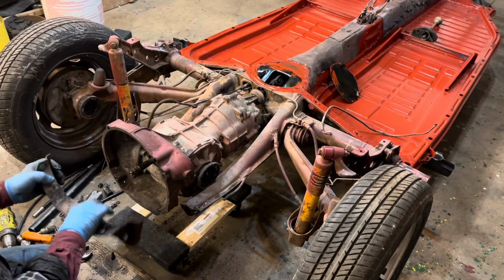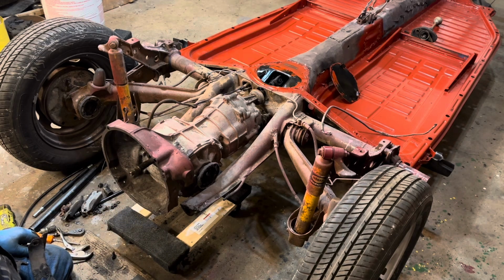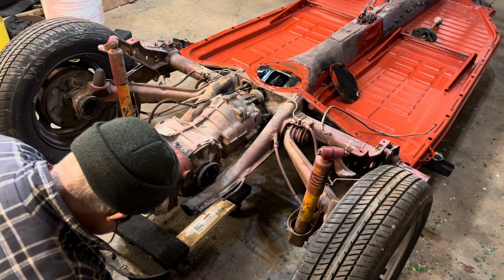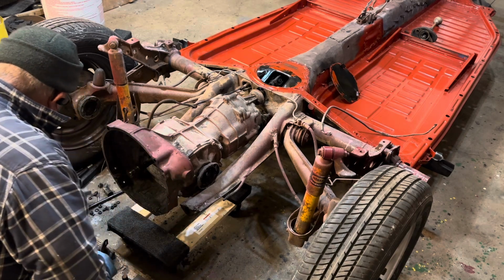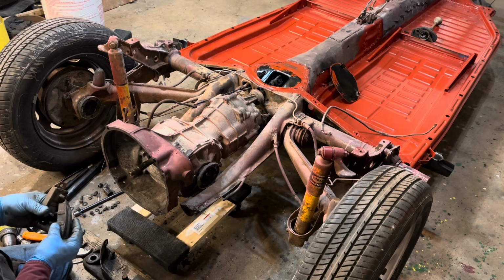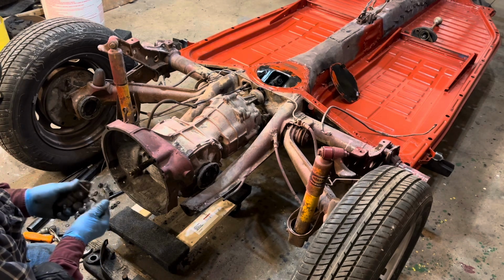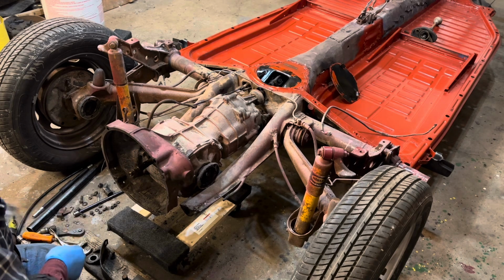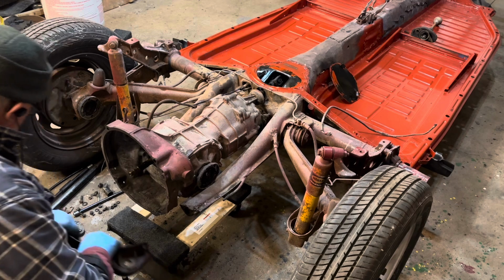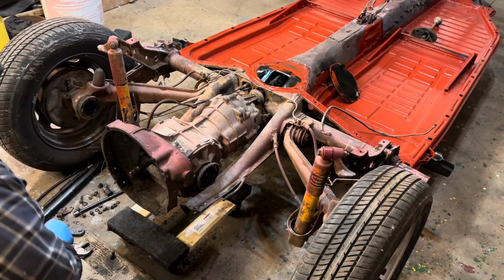The back portion here is held on with some big bolts. I don't know what size they are, but they come out pretty easy. And then this transmission has been out of here before because these aren't original mounts. So sometime, somewhere, somebody's had this transmission out of here. So we'll use those over again. Let's collect all our nuts and bolts before we pull anything.